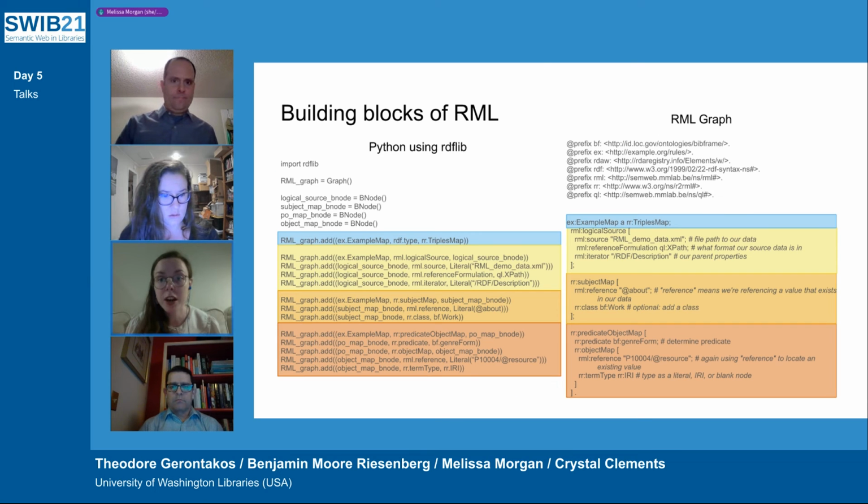So here we still have our RML on the right, but now on the left we have the section of our Python script that generates this RML. So we're using the Python library RDFlib, which allows us to create an RDF graph and add all of our RML mapping rules as triples to that graph and output it as turtle. So here I open a graph, I set up a few blank nodes as variables, and then I add our triples to that graph. So I start with the triples map, add to it a logical source map, a subject map, and a predicate object map.